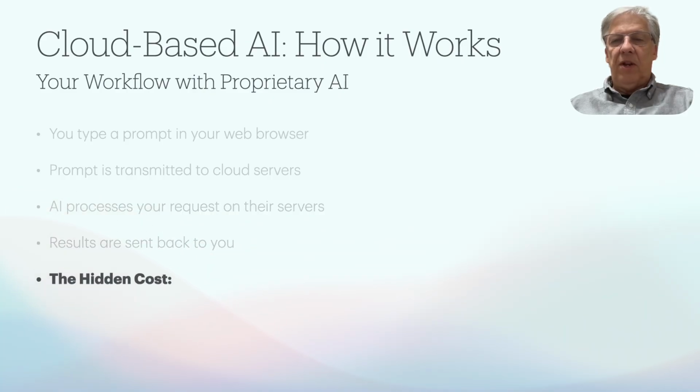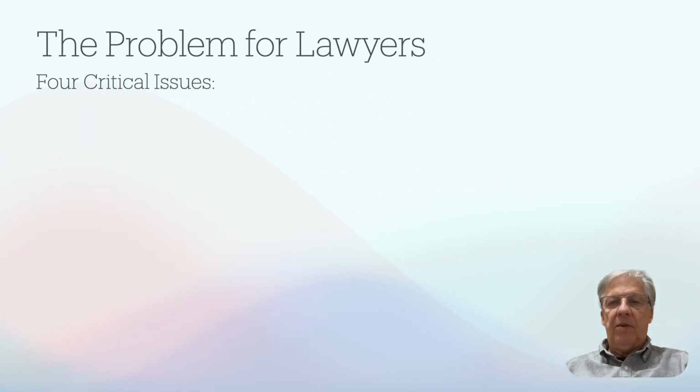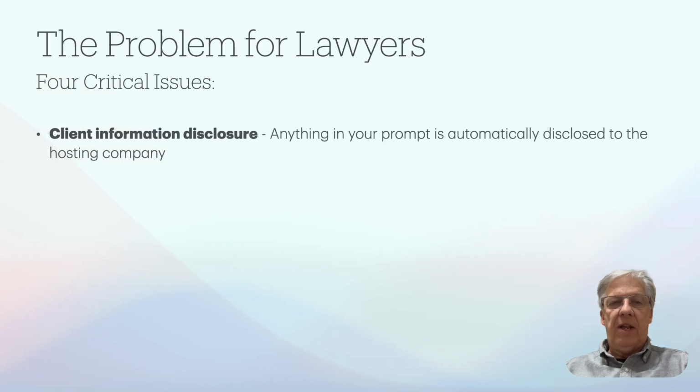Now, there's a hidden cost here, right? Your prompts and responses are used to train and update AI models themselves. Now, there are supposedly some AI companies out there that say, like for enterprise versions, they won't use your prompts and such to teach their AI, but particularly for the free ones, they absolutely do. And for other ones, they may, depending on what they do or how much money you have to pay them to keep your client confidences from being disclosed or used in other ways other than just getting your answer, right? So there are four critical issues for attorneys using proprietary AI.